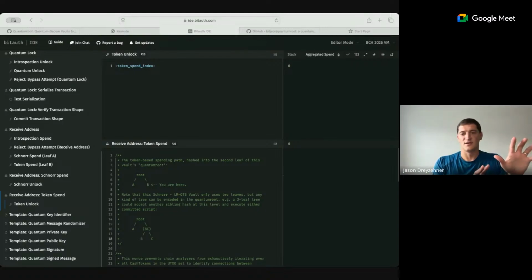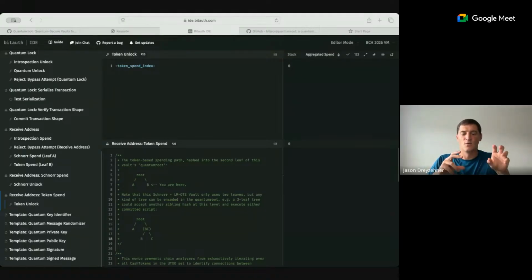Without looking at the code, if I had unlimited time, I would make a nice diagram instead of trying to show you the code. But really high level, the unlocking bytecode is just layered. The top thing on the stack when you're finished with the unlocking bytecode is the top level stuff you need to deal with the top level of the Quantumroot Merkle tree. So in this case, we push some code that is committed to in the Merkle tree, and you hash it and check that it's in there, and then run it. And then the next thing on the stack is whatever data you needed to run that script from the Merkle tree.